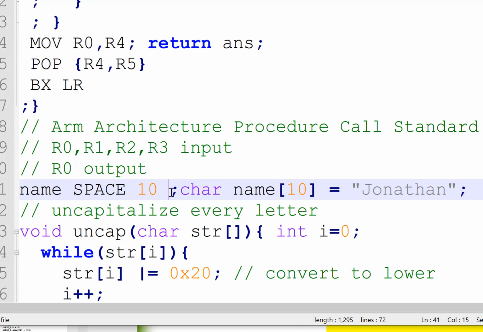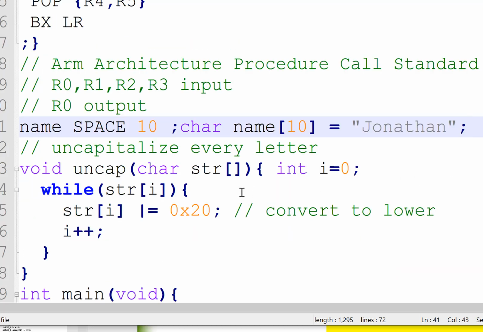Now it turns out in pre-main, after the reset and before I get to main, it's going to copy that string in there. It'll make a copy of Jonathan in ROM, copy it into the RAM version. So once main goes, the first letter of this thing is going to be a J. It's going to pre-populate it.